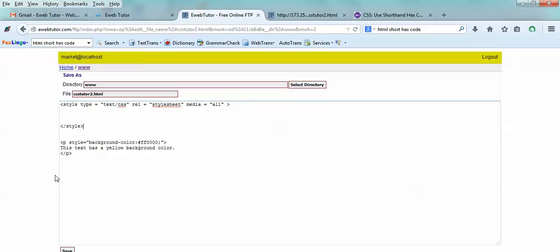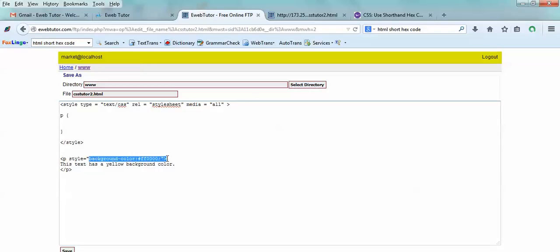So right now, the name of our tag is paragraph. I'll just say P. It doesn't have a class, it doesn't have an ID. P as our selector. Then this time around, we are not trying to give the paragraph color, we are trying to give it background color. Then we are going to use this. So this time around, under our style, we have already declared our paragraph to have a property of this.